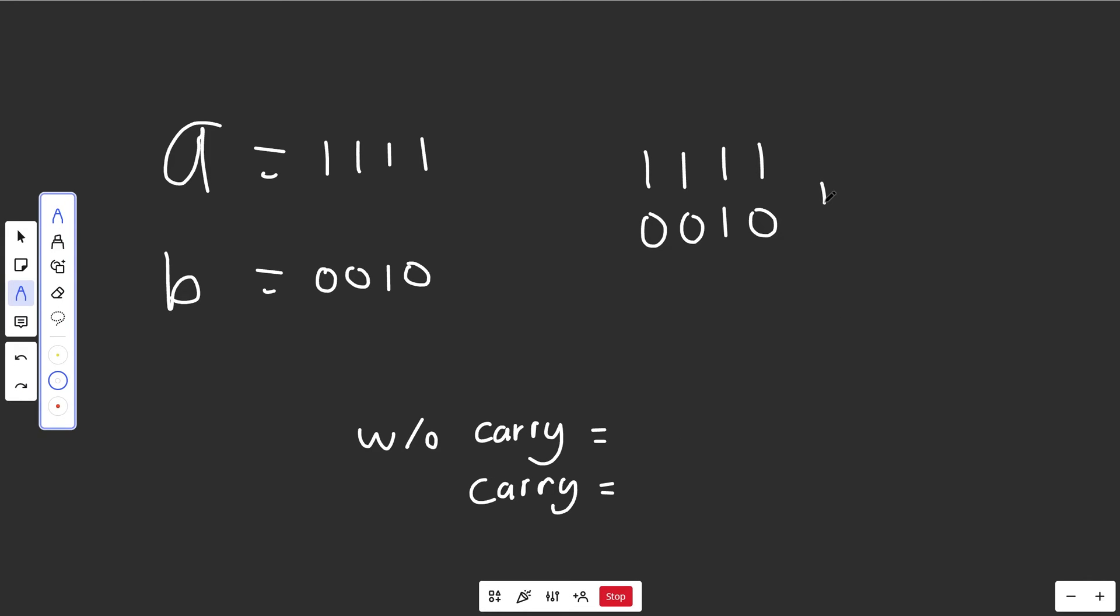Without the carry part, that actually turns out to just be an XOR. This is a bitwise XOR. We would get 1 here, 0, 1, and 1. So this would be the sum without the carry. So we'd put that here, 1, 1, 0, 1. Why is this the sum without the carry? Well, think about it. If we take 1 and 0, we get 1. If we take 1 and 1, we would get 0 with a carry of 1. But we ignore the carry, and we just get 1 and 0 makes 1, 1 and 0 makes 1. And so this is that sum.